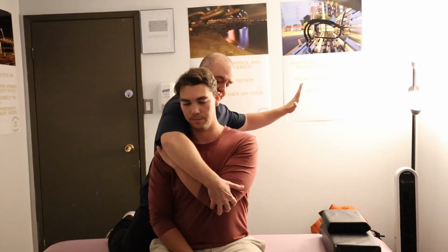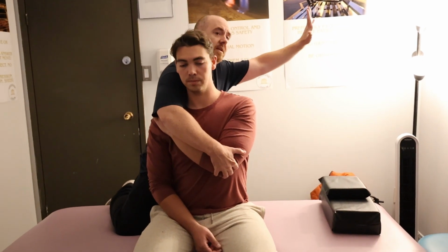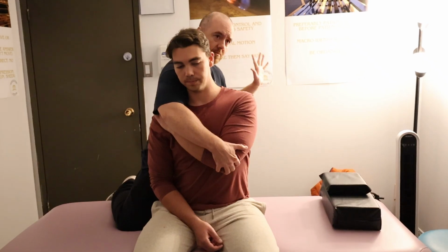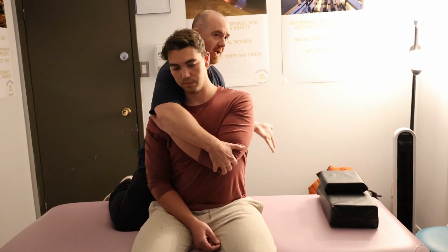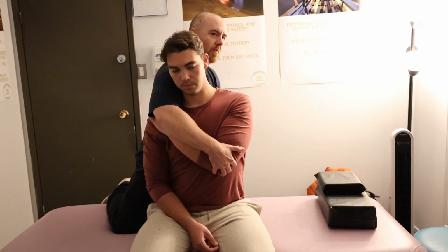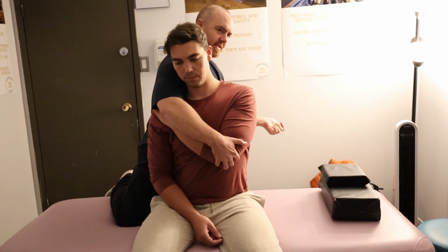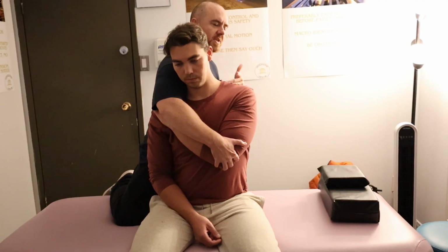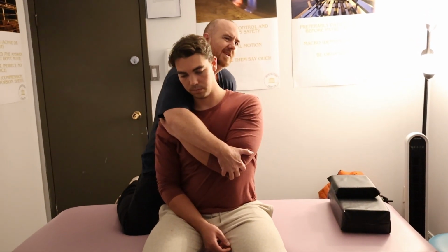Now here, I do this because I'm going to start to engage rotation. This is why I do this hold. This hand, because when he bends to the right, the lumbar column doesn't move as well. It's not as visible from the front, but that's what's happening. I'm going to bring this hand and I'm going to have it this way on the right side of the lumbar column. So I'm kind of going to be fingers pointing towards me, thumb bar pointing down. It's not about that detail. I'm just telling you because many people will ask, what was your hand doing? Well, it was feeling the stuff that I wanted to feel.